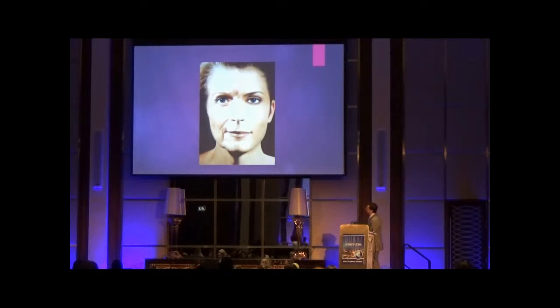The tail of the brow does tend to descend more than the medial portion, whether that's because the frontalis muscle does not insert on this side, subject to debate, or volume loss of the temporal region, whether that contributes much. But regardless, the tail of the brow does seem to descend typically more so than the central and medial portions, and as a result, that may be something that's more amenable to surgical lifting than the more central areas.